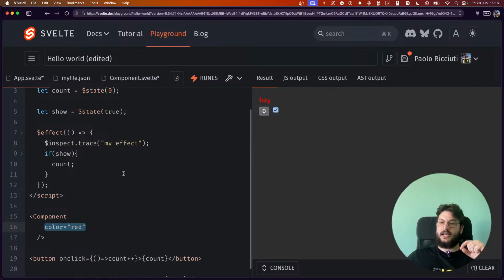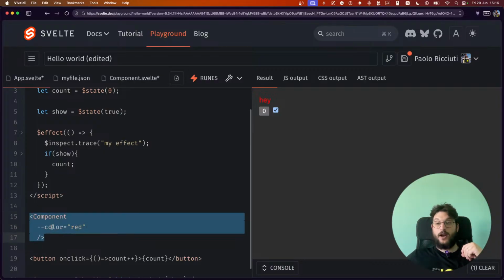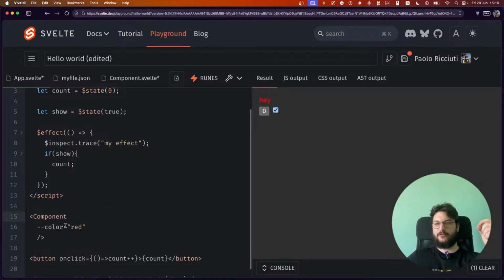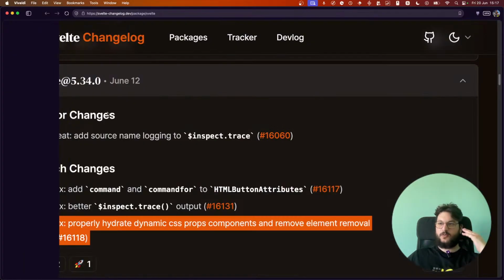However, the problem was that it was a relic of an old code probably that was changed. And so this meant that basically whenever you did something like this with server-side rendering, it was throwing a warning about a hydration problem. It was recovering, so it was not disruptive, but obviously you will still get a warning every time, and it was annoying. And also it was removing the element when some variable changed, and so it was actually not working at all if this was dynamic. And so this is what that PR fixed.